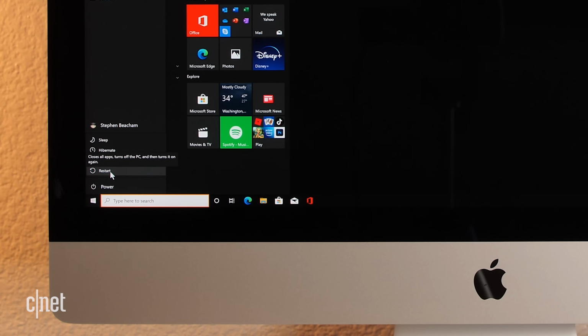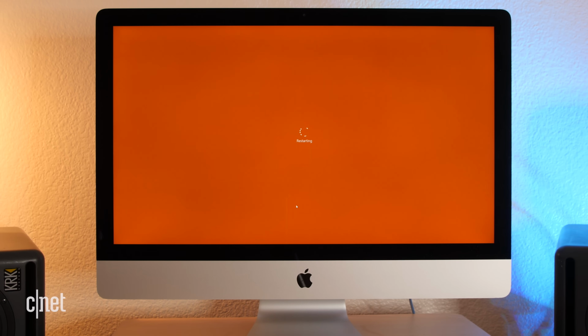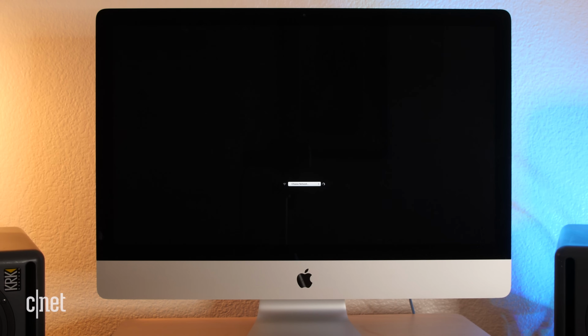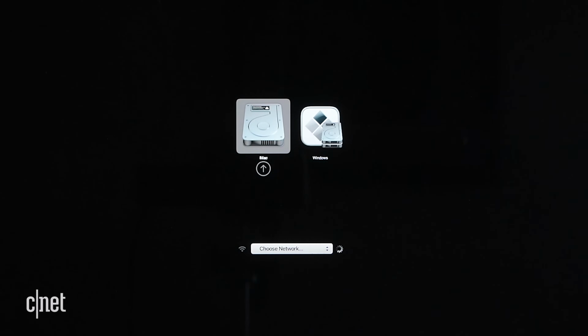Congratulations. If you want to switch back to macOS from Windows, here's how to do it. Restart your computer, and as soon as the screen goes black, press and hold the Option key for 5 seconds. The screen will now display two options for you to boot up. You can boot macOS on one partition or Windows 10 on the other. Choose which operating system you want to use and log in like you normally would for each, and that's it.